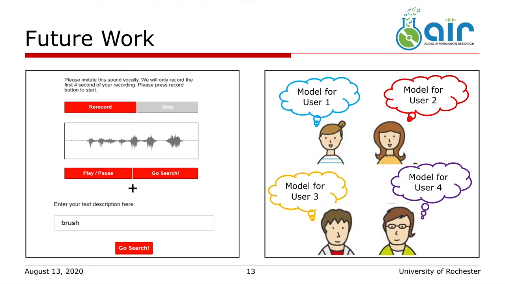For future work, there are lots of aspects to explore to improve the search experience, such as combining vocal imitation-based search and a text-based search. And we can also do online adaptation to different users' preferences. We hope this novel search method for sounds will be soon part of our internet experiences.